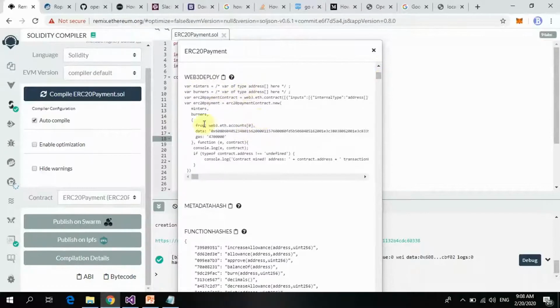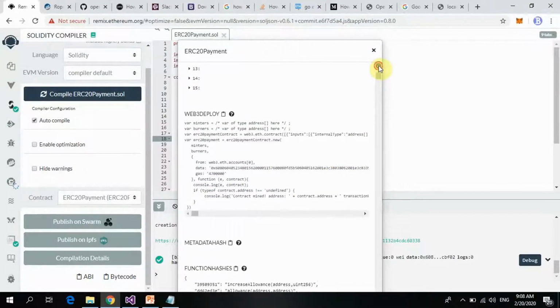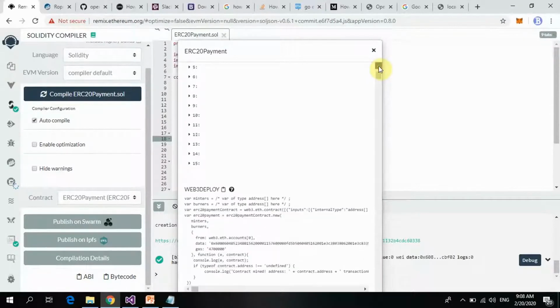This is just what I mean. You can deploy this application by typing this code, and then let's just say clicking a button on your web page, and then you can deploy this application just the way we deployed here. Anyway, that's not what we're interested in right now. So where's our ABI?